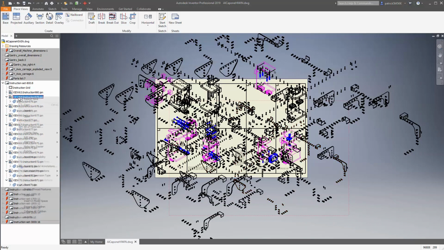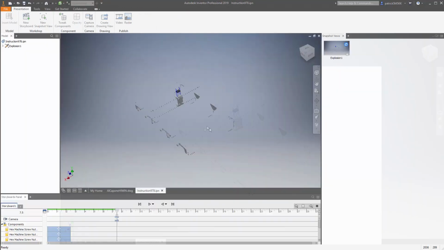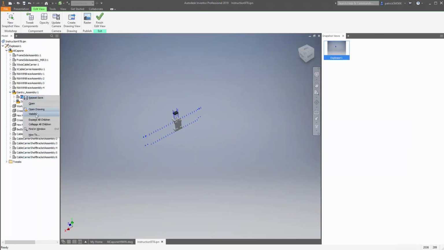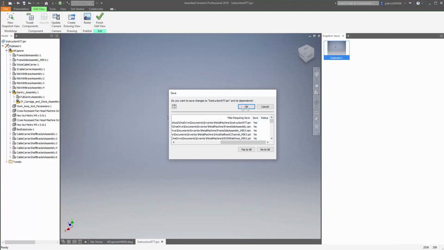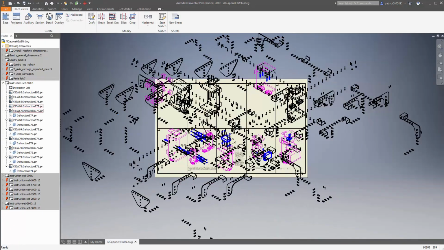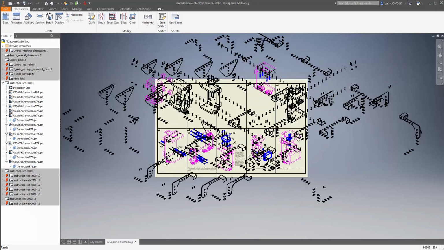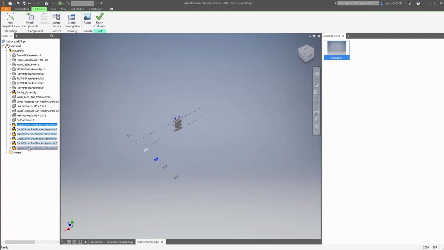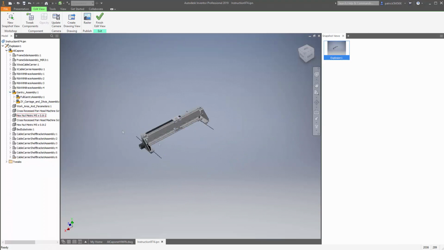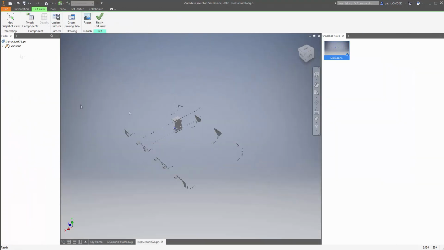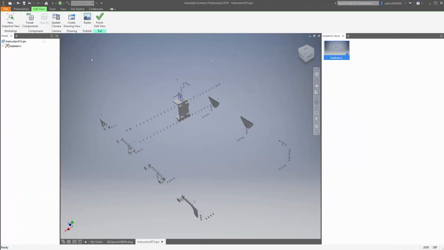While I go through and fix all of these presentation files, let me explain why I actually have so many presentation files. I duplicate presentation files because they are relatively small in size, and I'm able to add steps later on if I need to without having to modify all of the tweaks that I've created initially. So if I make a change to the machine assembly, the overall assembly of this machine, the parts that I modify will become visible in all of the presentation files. I'm not sure if there is a better way to create these instruction sets. If you are familiar with Inventor and you know of a better way, let me know in the comments.